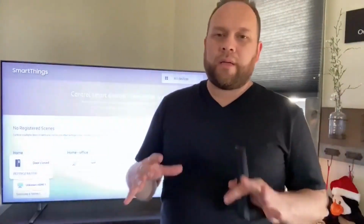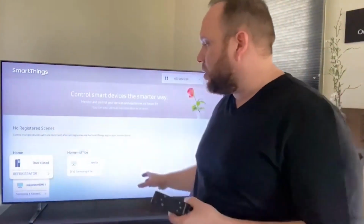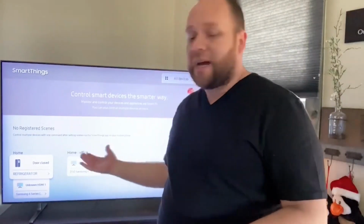And if you are in the whole SmartThings platform with the Samsung, it is built right into this TV to where you can control some of your other devices that are in that SmartThings hub. So that's kind of a neat little feature that you're able to access it right here on your remote. So another way is you could always just dive into your phone, download the SmartThings app, and do it that way also. So it gives you so many different ways of being able to access your content, and they do it very easily.